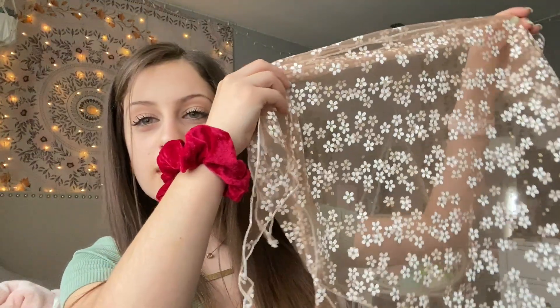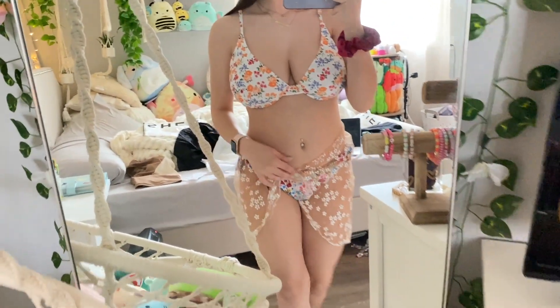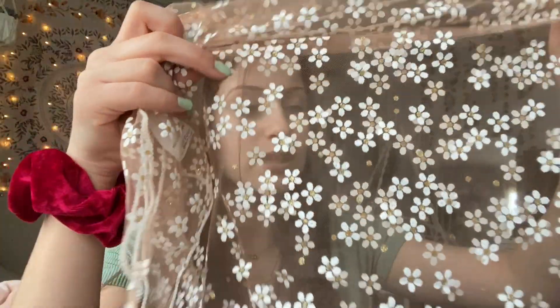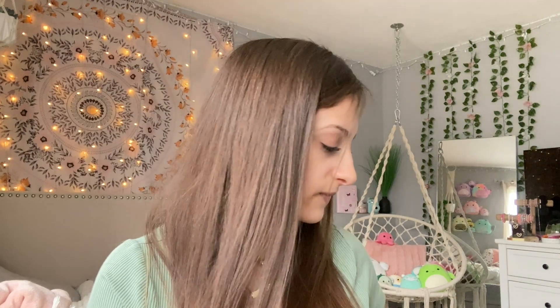The next thing I got is this little swimsuit cover-up and I'll show you guys the way that it looks on — I think it is super cute. It's definitely just for style, there's no real use for it, but I think it's really cute. It has little daisies on it with little gold specks in the middle — I think it's adorable. It is like a tan peachy color, see-through. The only thing is that it's a stiff material, so it's something you just kind of throw on for looks, maybe for pictures for a minute, but other than that it really has no use.